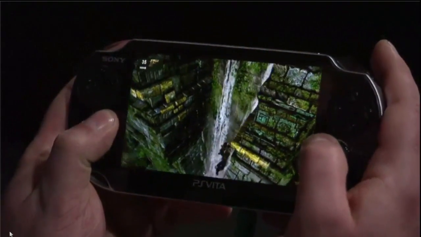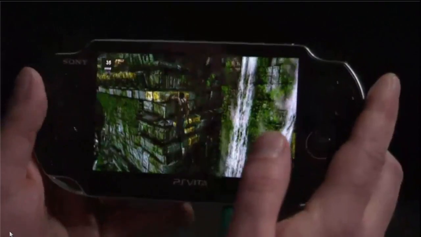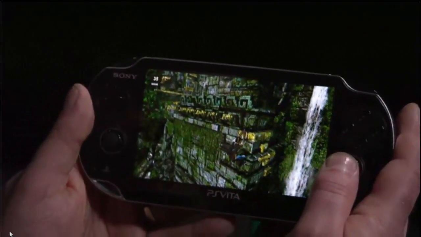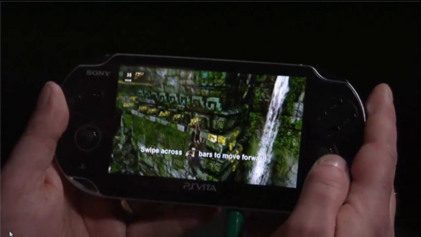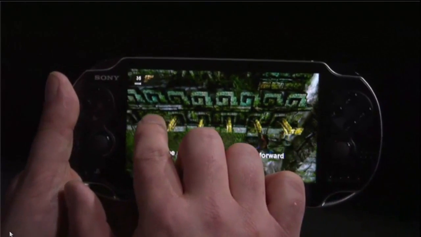So here Chris is using the 6-axis to tilt in the direction he wants Drake to jump. The great thing is, you're not locked into one set of controls or the other. You can tap, use the buttons and sticks, or combine the two. We kind of have a motto, play the way you want.